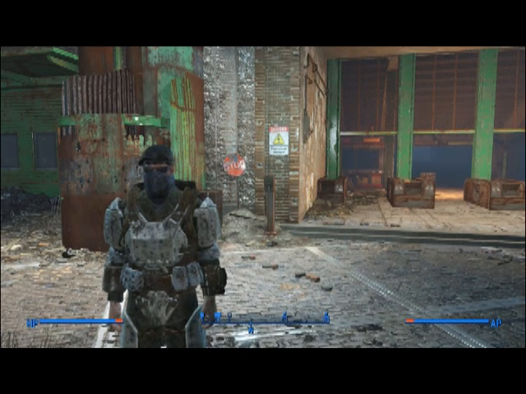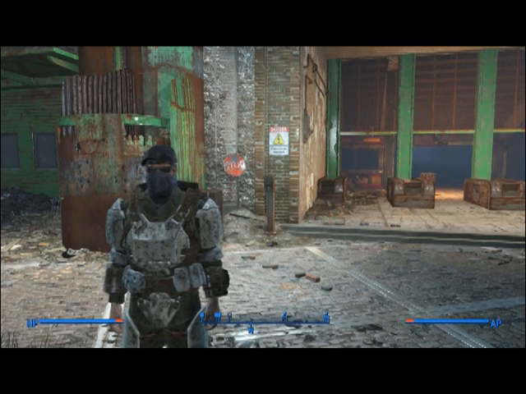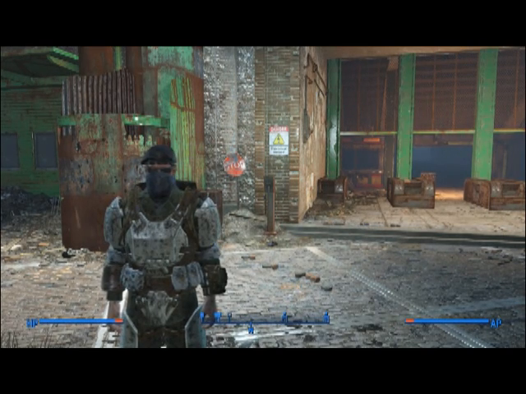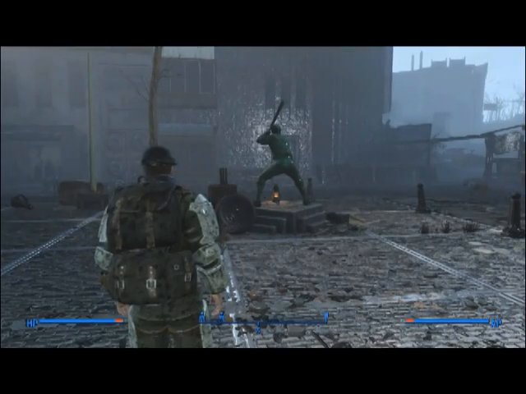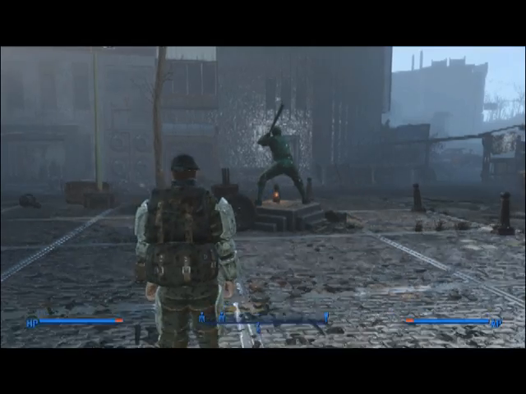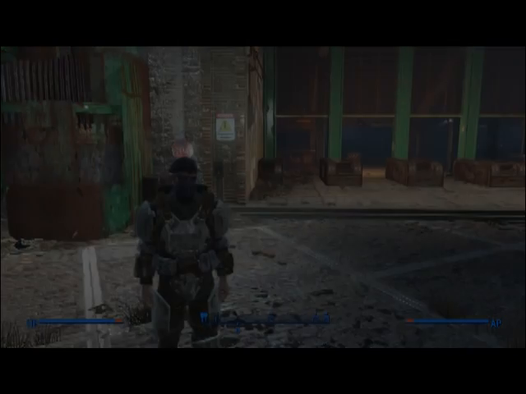I'm going to show you my first playthrough, which is my main Surviving the Wasteland playthrough. I use Red Rocket Safe Houses by Matt's a Human. That's the mod maker's name. So with that said, let's go to one of my safe houses.